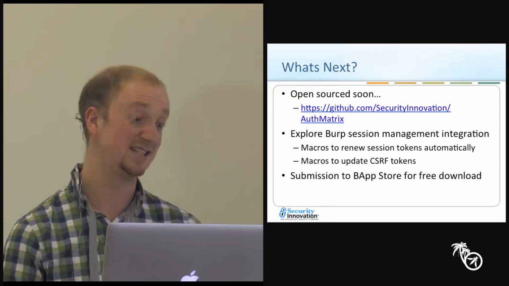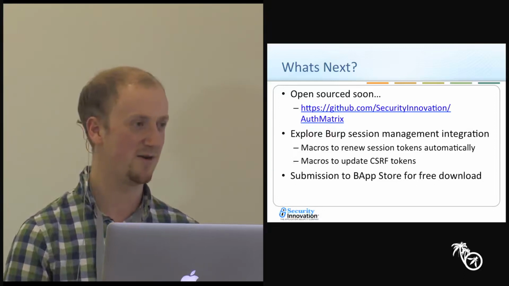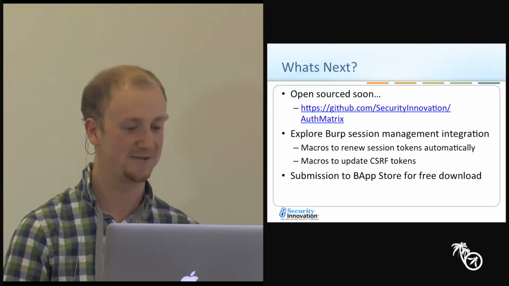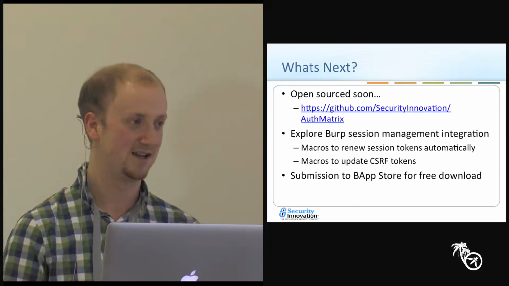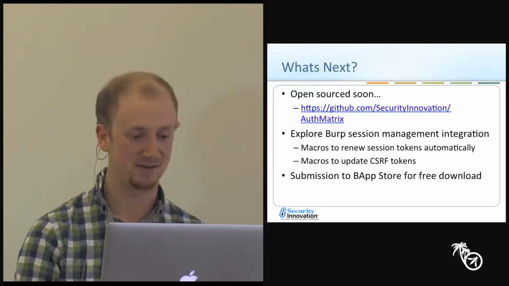As far as for the next edition of AuthMatrix, Burp has this thing that is pretty not well known within Burp, where it can use macros and just custom little directives to renew session tokens automatically and to renew CSRF tokens. And it does provide an API to access this functionality, so that'll be something I'm exploring.